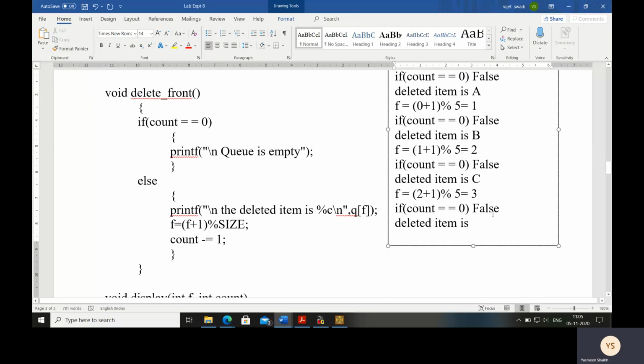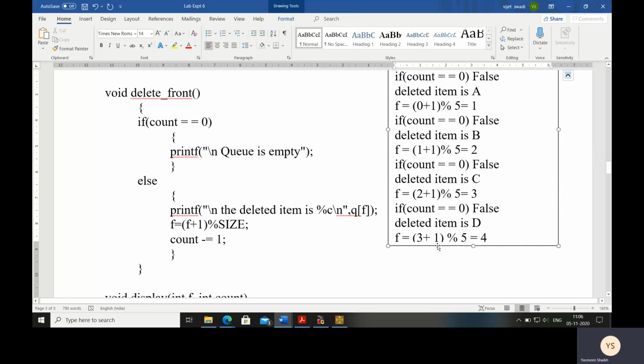Q of 3 is D. So delete it. Then update F. So F will be 3 plus 1 mod 5. 3 plus 1 becomes 4, then 4 mod 5 we will get as 4.